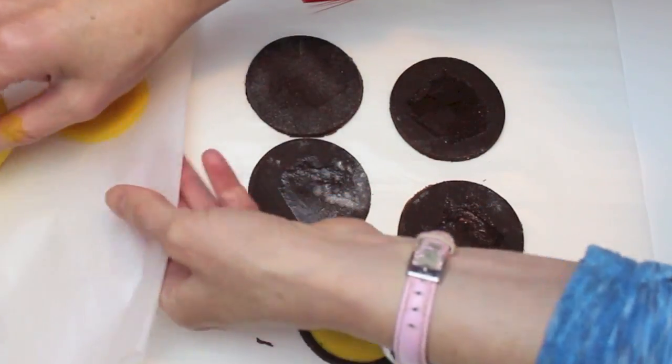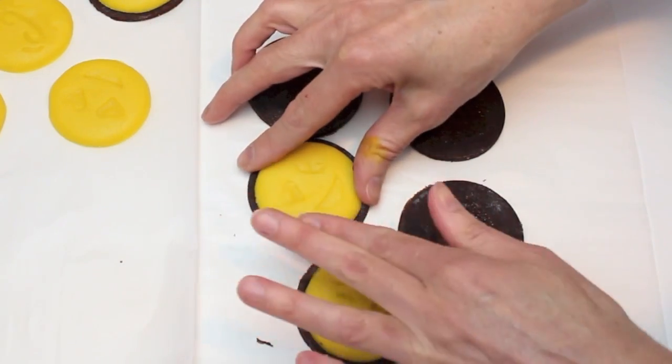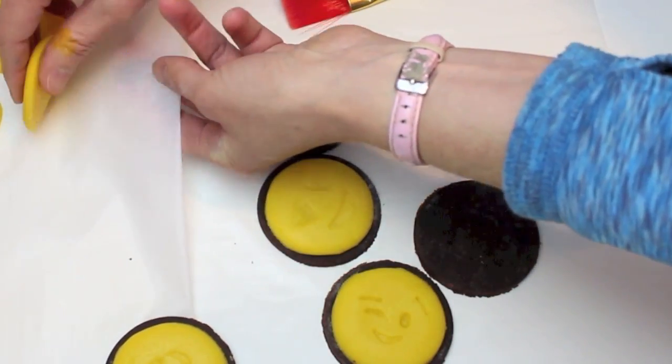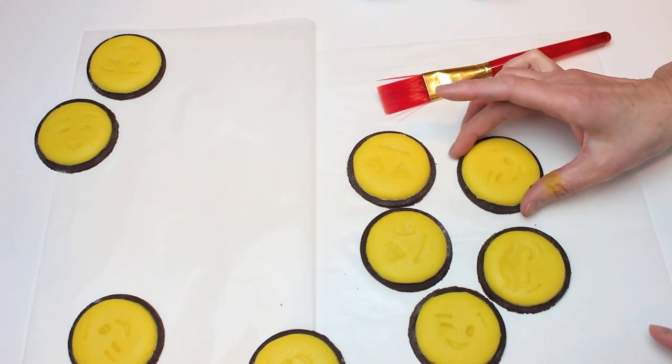And now, make sure you don't have any chocolate crumbs on the yellow part. That'll kind of make it look less polished. And now we're going to pop these in the freezer.